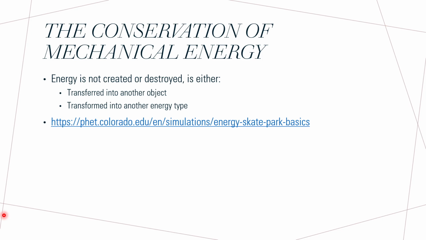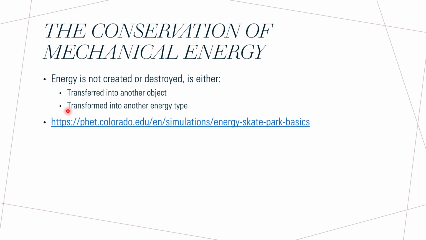A lot of the time when we're looking at physics and mechanics style problems, energy transfer means that one object with kinetic energy collides with another, and some or all of that kinetic energy is transferred from the first object to the second. An example of where kinetic energy can be transformed into another energy type would be in our examples of friction, where an object with kinetic energy transforms some of that moving kinetic mechanical energy into heat energy and maybe some sound energy as well.